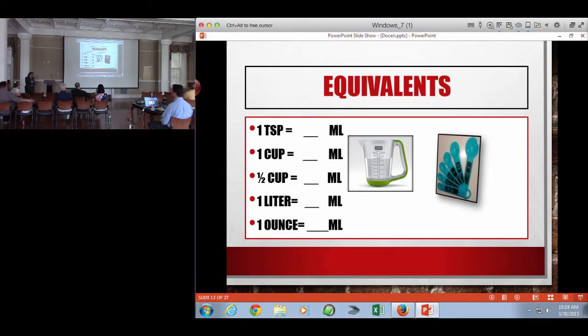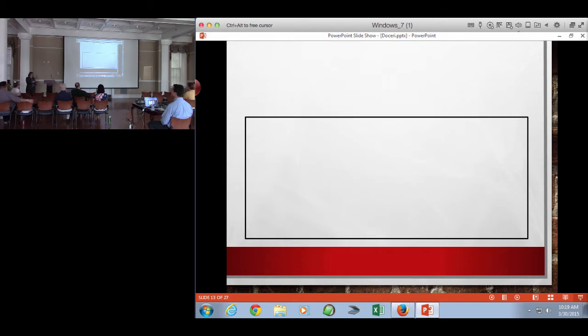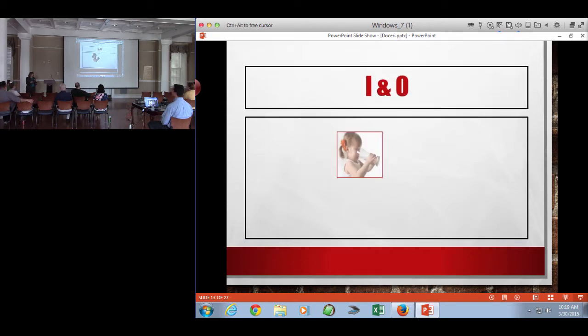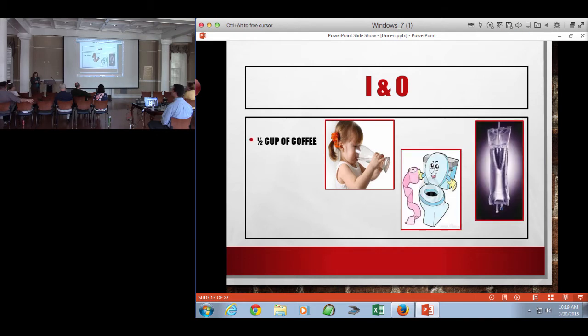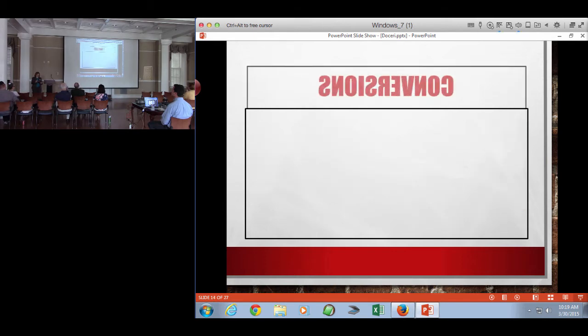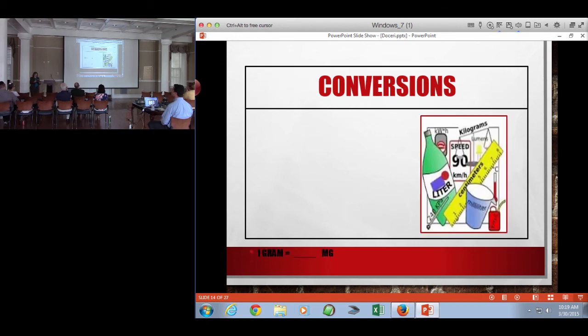I could do the same thing with conversions. We teach them I and O, same thing. Now this is some of the math, not technically dosage calculation, but they have to learn. So after they've learned those conversions, then I could give a sample like this, ask them to add it up, and fill in the correct amount. And the conversions slide works just the same as the one with the equivalents. Again, I would pass it around and let them fill in the appropriate number.